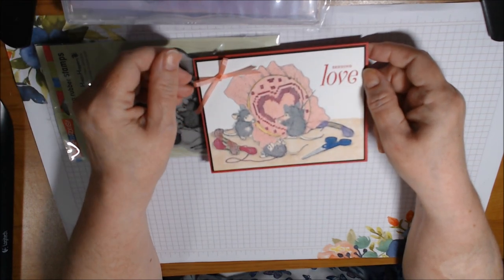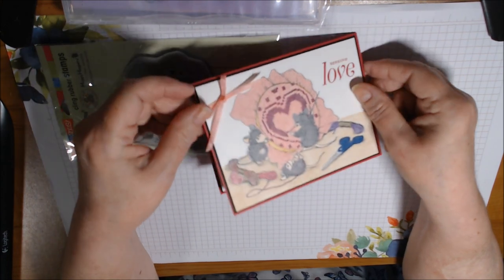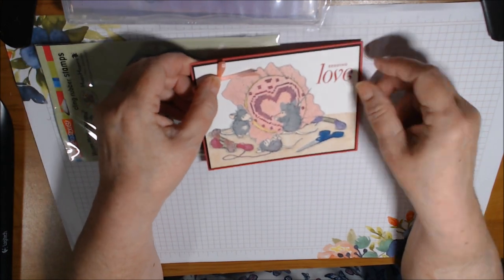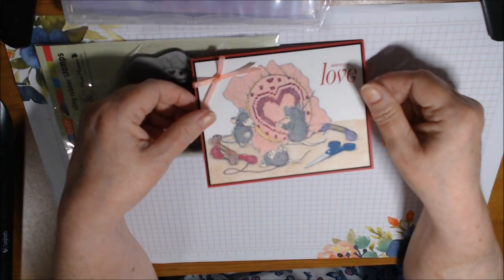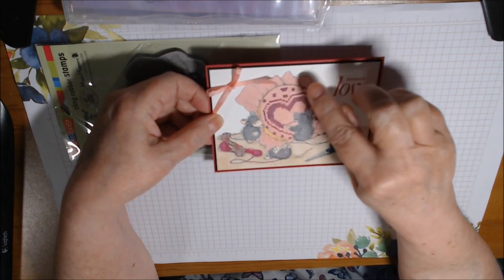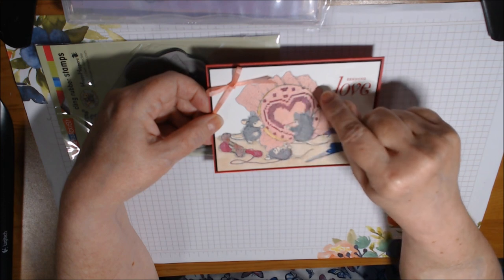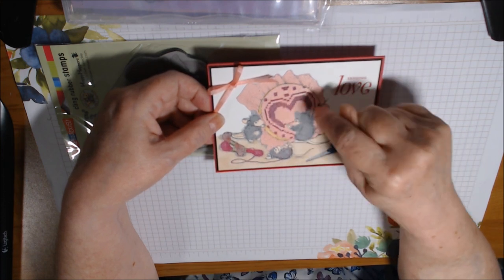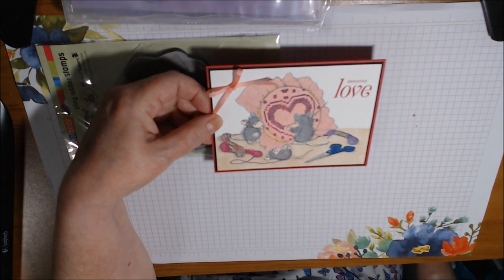But it still looked really shiny, waxy, and glossy — streaky to me — so I didn't care for that. I didn't redo it, but I did get out my Stampin' Up blends. I used several colors; I think this is the Flirty Flamingo color. I went over the top of what I'd already colored, and briefly went over the cross stitch that I'd painstakingly done with the pencil, in sort of a hot pink.